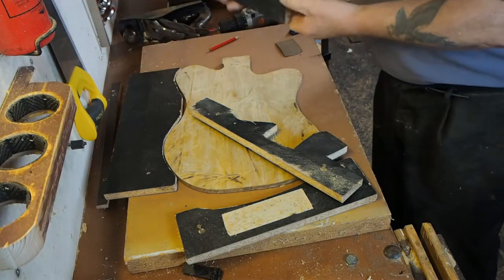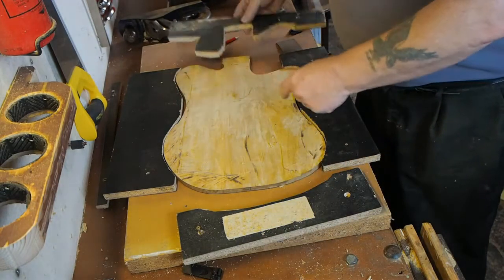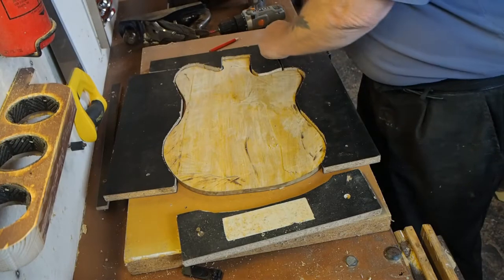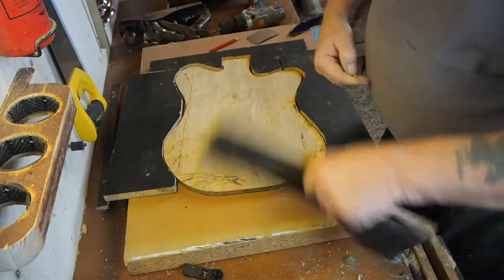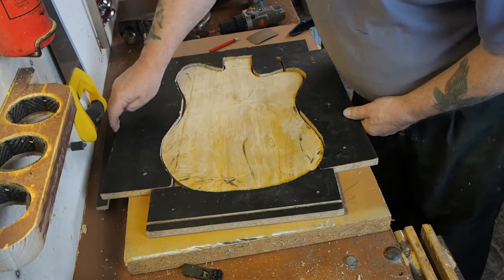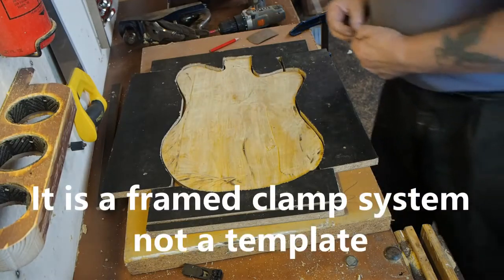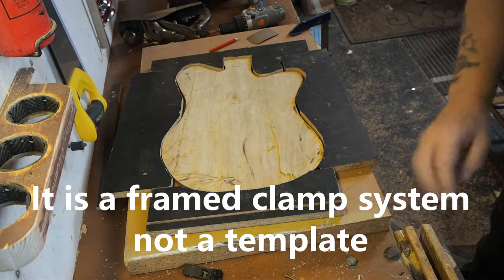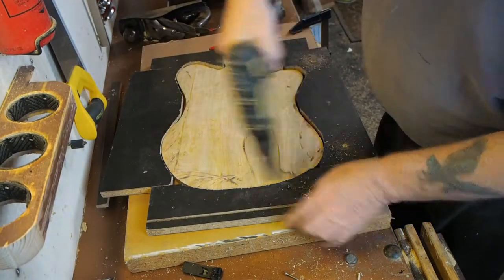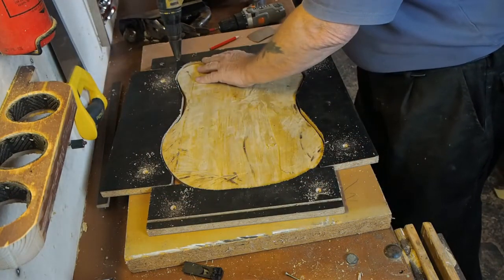Don't have to be hard on. As you can see, I'm enclosing the body so it's not going to walk or move about. Like that. Okay, it's not pretty, but it's a template. That's all we need. Just need a countersunk bit, I know. Can't find it.